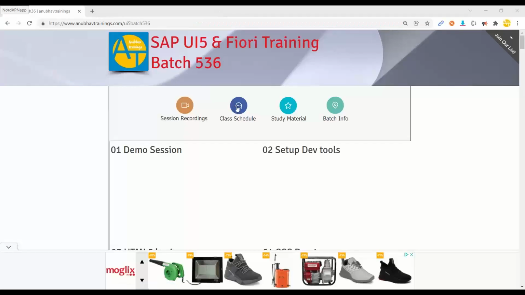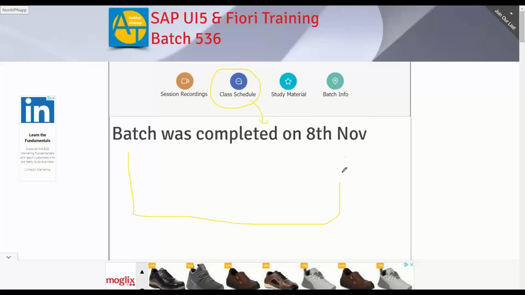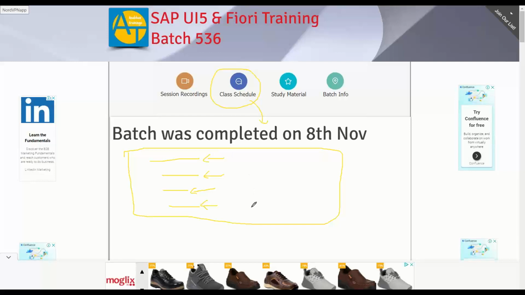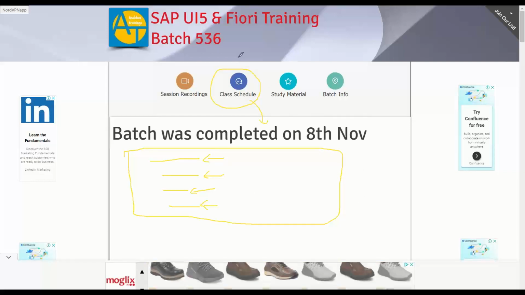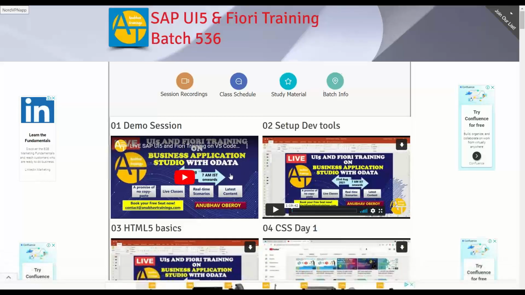So what you eventually see is this kind of a training blog. And in here, you will see this class schedule tab. In here you will see a Google Calendar invite, where you will see the links to join the regular classes. Typically, once you get the subscription, you'll get an email like this. In that, there will be a class schedule tab where you can see the links to join regular classes. All the appointments you will see there. It's fully self-service.